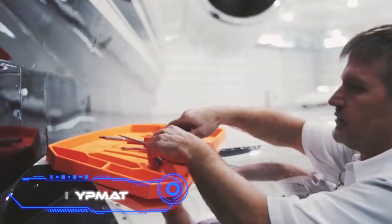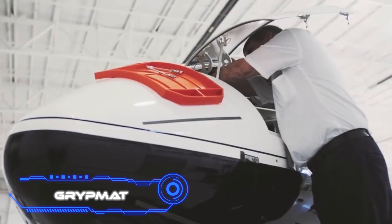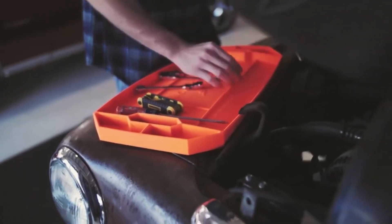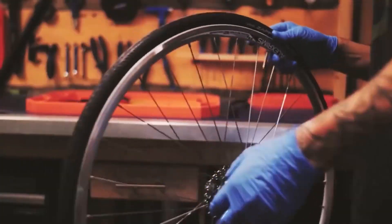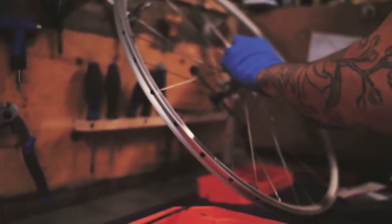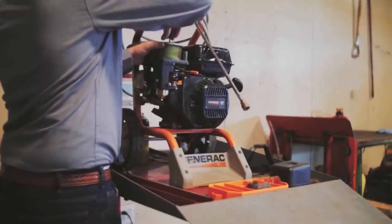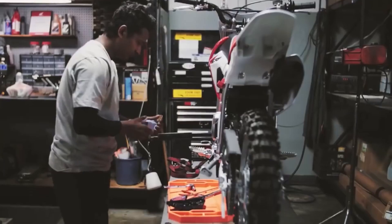Grip Mat. Tired of plastic cases that slip on any surface and prevent you from concentrating on repairs? Then this tool tray is perfect for you. The mat is made of a unique compound of polymers and silicon, so it stays firmly in any place on any surface. It's resistant to fire and chemicals. It's non-magnetic and doesn't accumulate static electricity. At the same time, it's easy to care for — just rinse it with water and soap. The manufacturer offers several models with different numbers of sections.